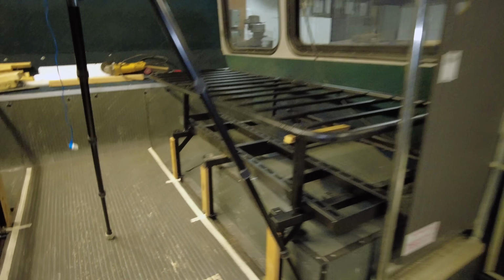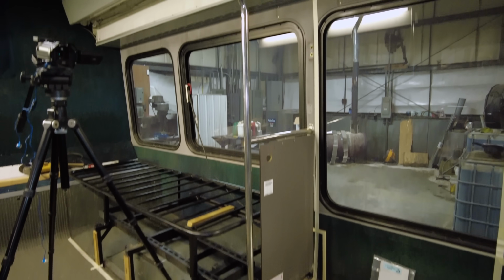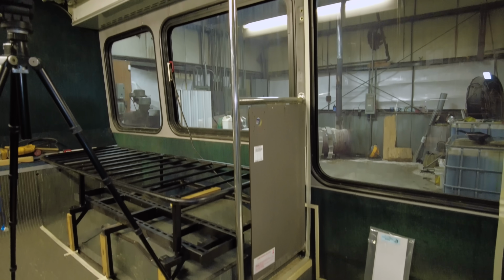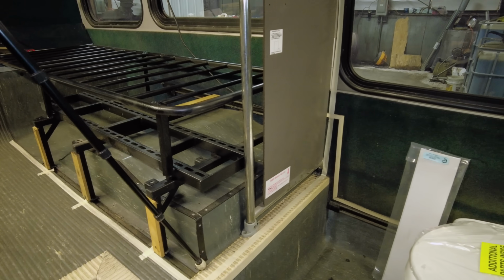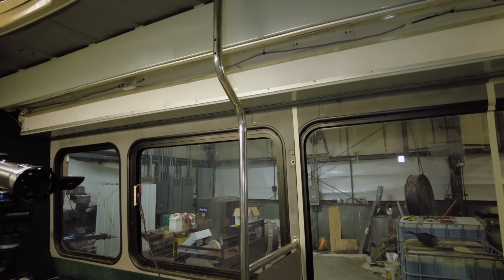I'm not sure. Some of this, it's kind of hard to figure out what we're going to do with just tape. But nonetheless, we did put some of our stripper poles back in, but that's more or less to keep some structure in the bus. And so we put this panel back in. We're going to use that for some of the infrastructure that we'll be able to put some of the panels that we're hoping to purchase in. You can see there's a tape line there, and that'll go right next to here and be able to connect to that panel as well.